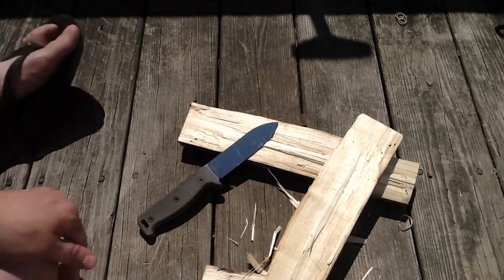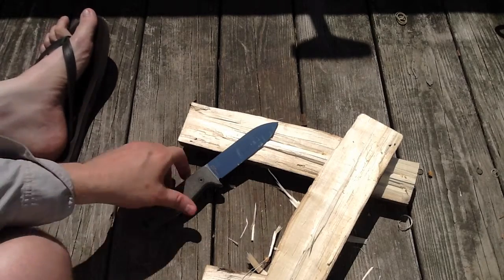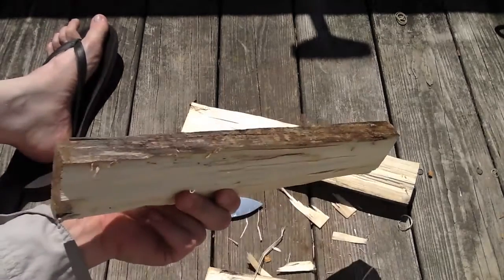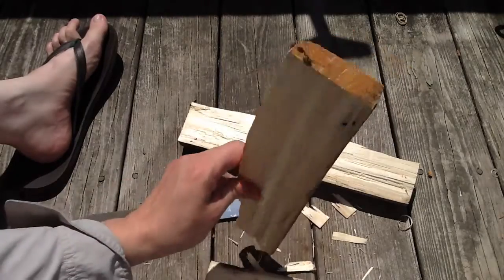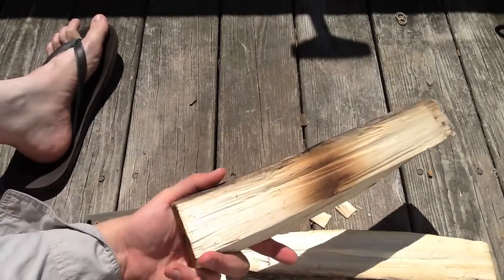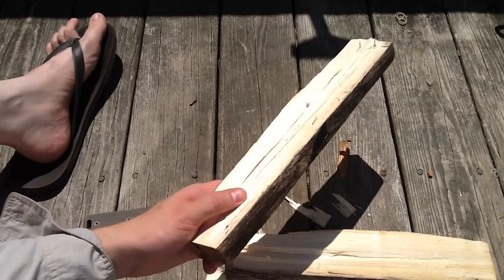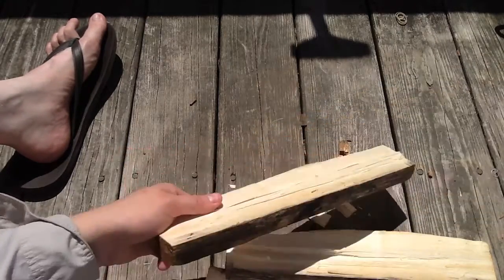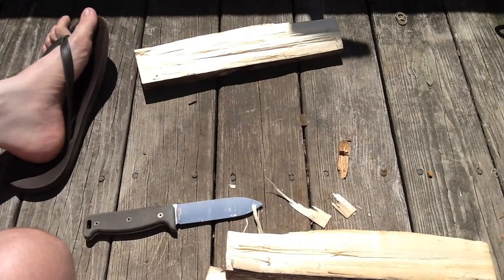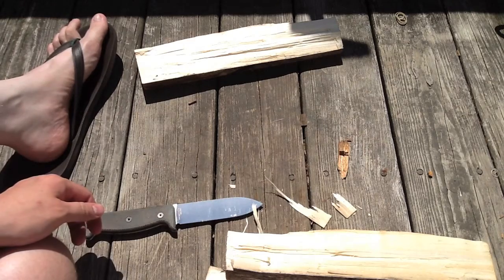So we're going to test it out today, and that's kind of what this vlog is about, just testing this wood out. So I'm going to break a piece off of this. This is what we're going to use right here. This we're going to save. This is what I'm going to save because we're going to do this again in the woods on the canoe trip when I have the students out there with me. So let's get set up on a better shot so I can carve this thing up.